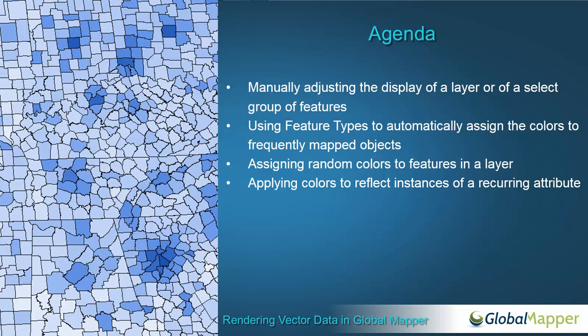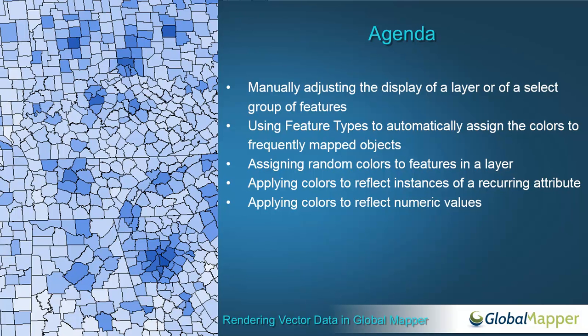One is going to be based on the state within which each of these counties falls. We're going to have them display a color to reflect that state. And we'll do a slightly different one where we're going to do it based on a region. We've assigned each of these counties to be part of a region, and variations on the same theme. We'll see two different variations on that process. A little bit more involved is the process of assigning colors based on numbers.